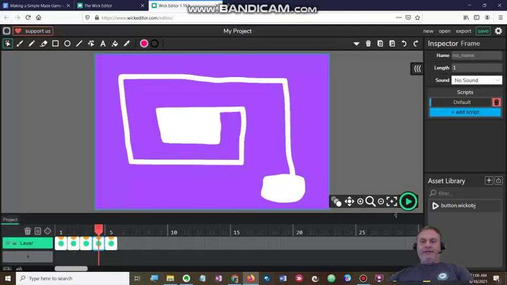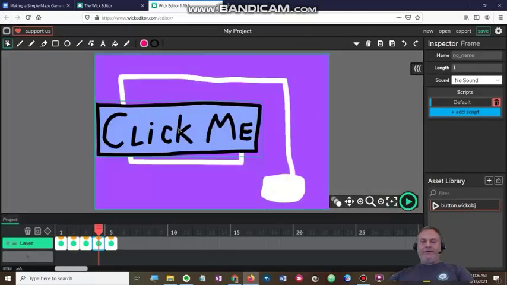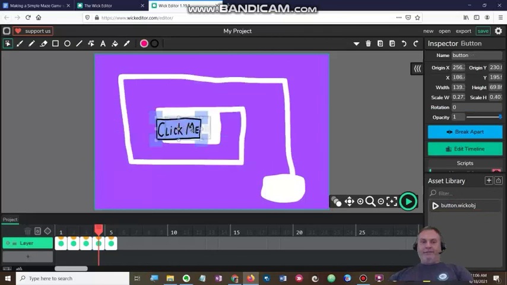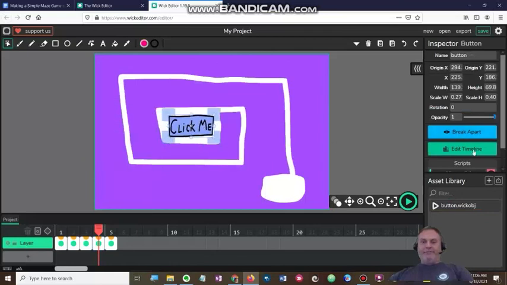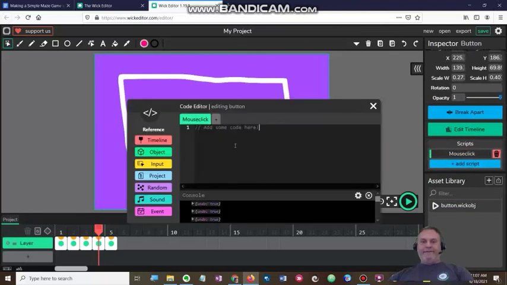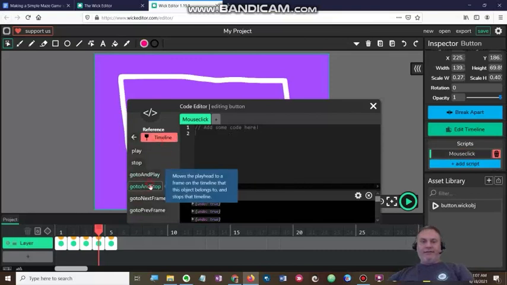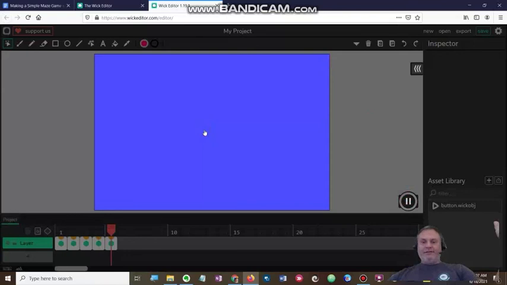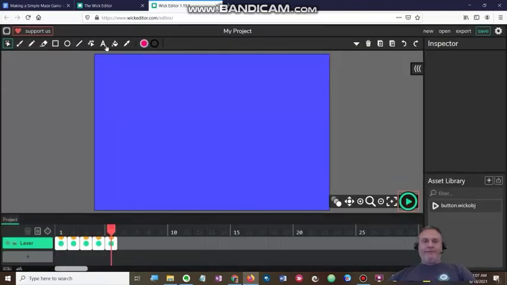So I'm going to get here and I'm going to get my button here, the click me button. I'm going to drag it back out, and I'm going to put this right here for them to click on. Okay. Now by default it has mouse click. I'm going to click on that. I'm going to drop down to the next layer and go to timeline, go to and stop. Now we want this to be frame number 5. So when the player clicks right here, it's going to go to the end. Okay. Alright, so now we are on frame number 5.